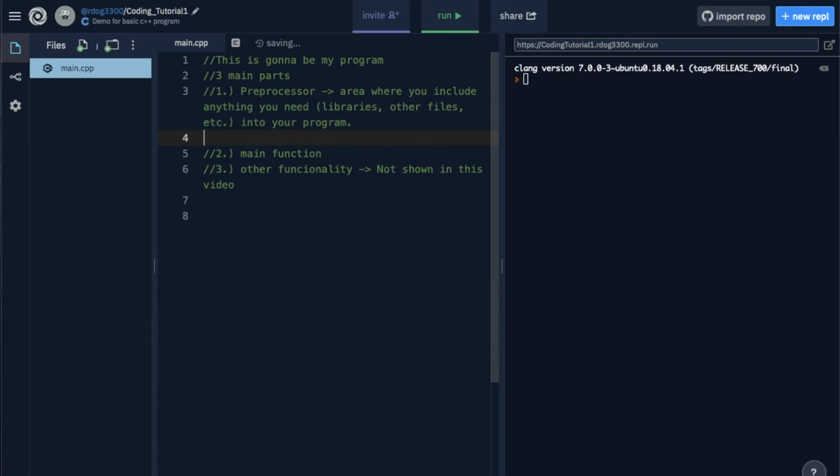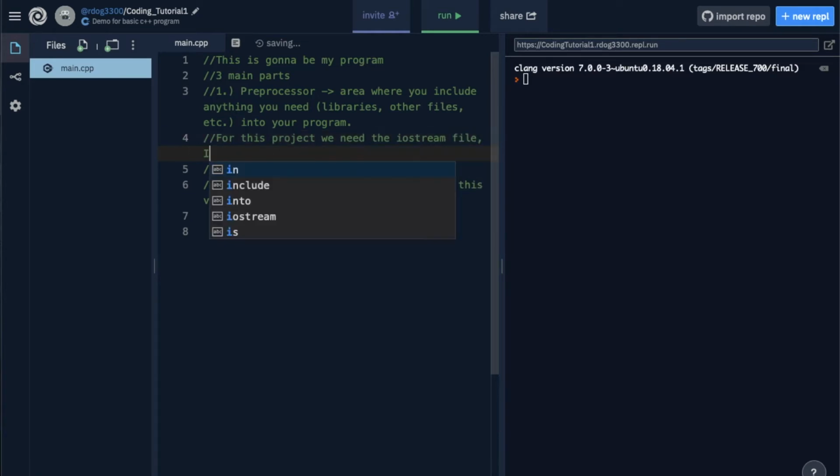In order to use certain things, for this project we need the iostream file. Notice that IO equals input or output stream.